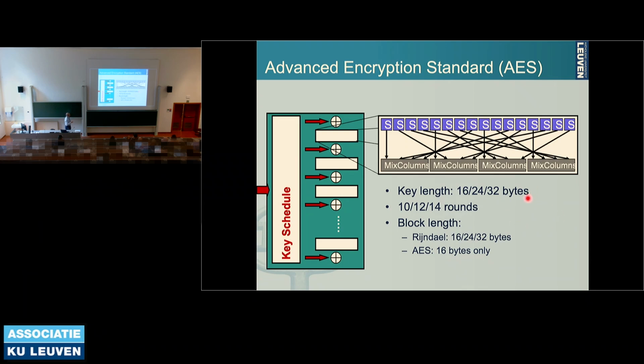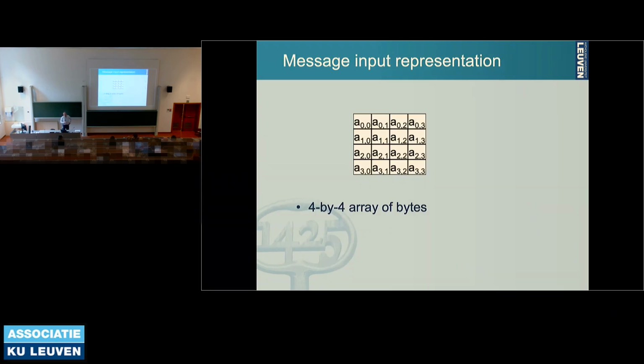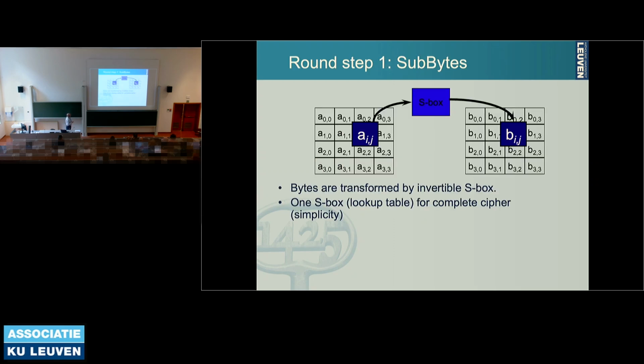The original Rijndael design had not only variable key length, but also variable size of the input, but standardized in the AES standard was only the 16 bytes input, 128 bits. And if you have 16 bytes, they can also be represented as a 4x4 array of bytes, and this is what's chosen in the standard description of the cipher. And so the step that applies the S-box just applies it to every byte of the input, always the same one.